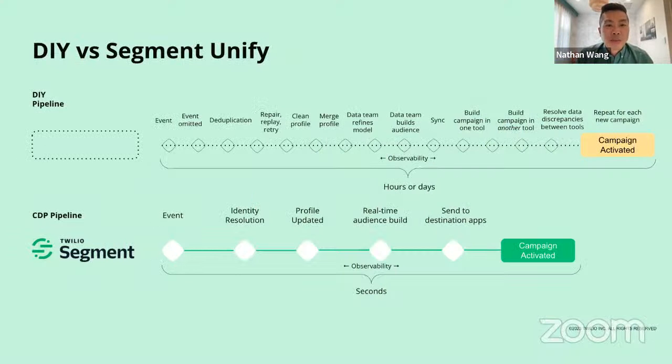Now, this is a comparison between a DIY build at the top, which is similar to what we did, versus a solution that's powered by Segment Unify. And in the DIY build, you'll see that we had to put in weeks of work and hundreds of lines of code just to clean the data, union different sources, deduplicate, and then merge profiles.